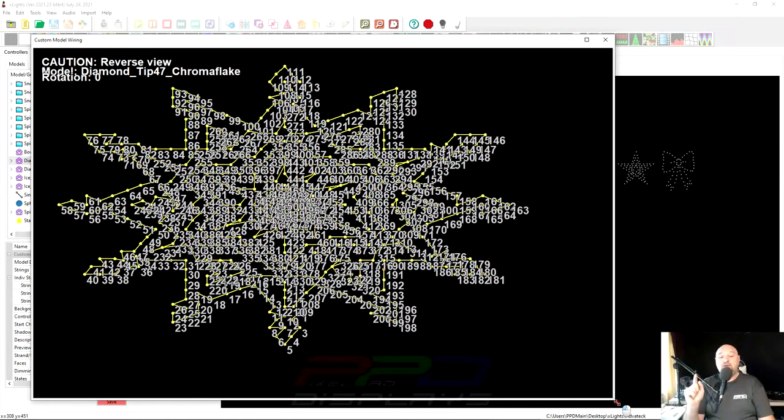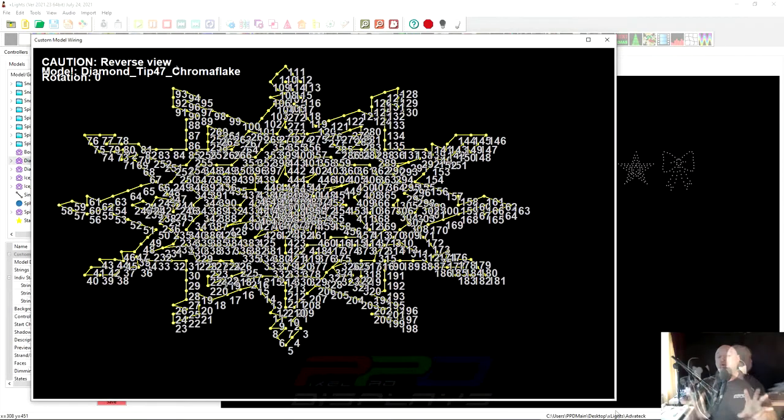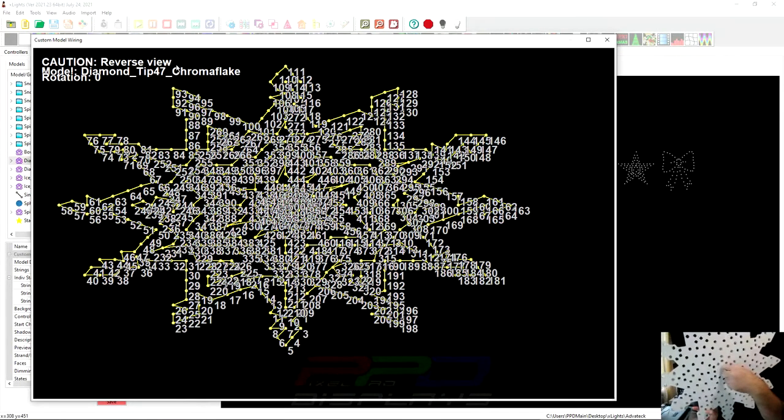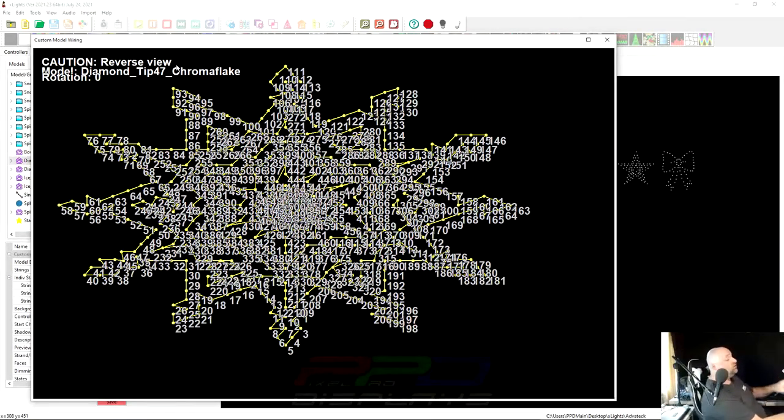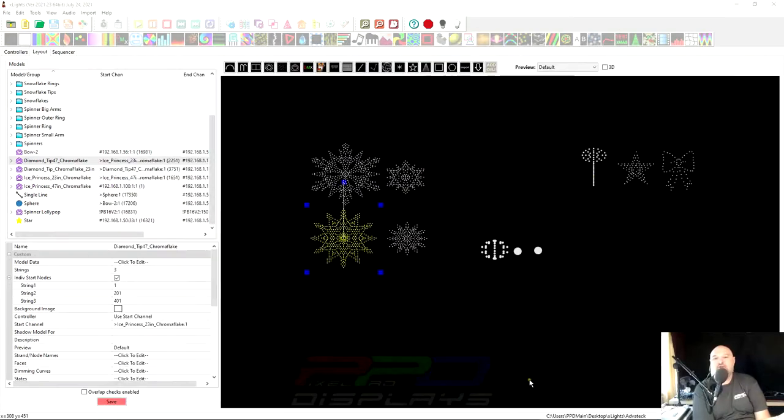Now, this is where things can get very frustrating or confusing for people. So whenever you are looking at your prop, this here is your prop. This would be the back side. This is the front side, okay? And when we're pushing the pixels, we're following this wiring diagram that you're looking at over there, and you're pushing from the back side. And when you flip it around, now you're seeing it from this side. So this is rather important whenever you're pushing your models, whenever you're doing your model and your setup. I understand that this isn't that complicated, but for some people, this is probably the most challenging thing whenever it comes to building a model for a prop and using the reverse view.